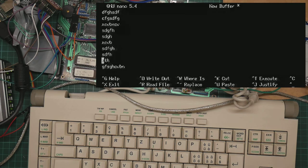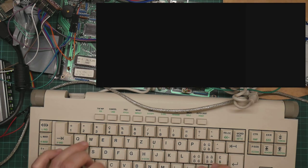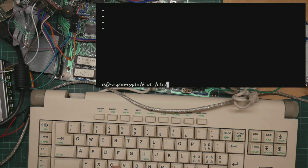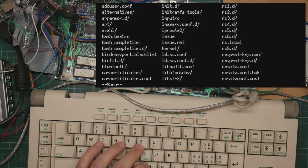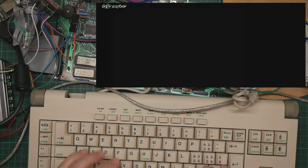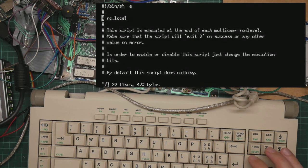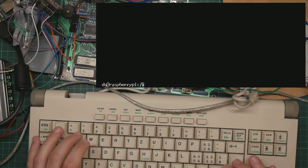Okay, well, whatever's going on there, it appears to be not updating, not scrolling that part of the screen. So no, let's try VI. Let's try VI with a, what's a decent sized file? C.local. There we go. Yeah, that's very unhappy. Oh, I know what's going on.